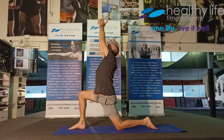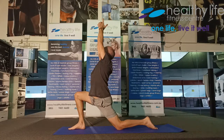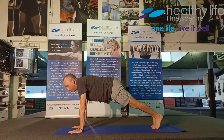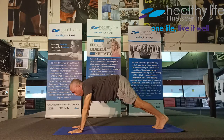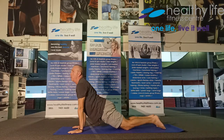Beyond that, you might look up to the thumbs, creating an arch of your back and deepen the lunge in the front knee. Then float your hands either side of your front foot, go back to a high plank. Take a flow, otherwise just go to down dog. So if you're with me, striking cobra, back to downward facing dog.